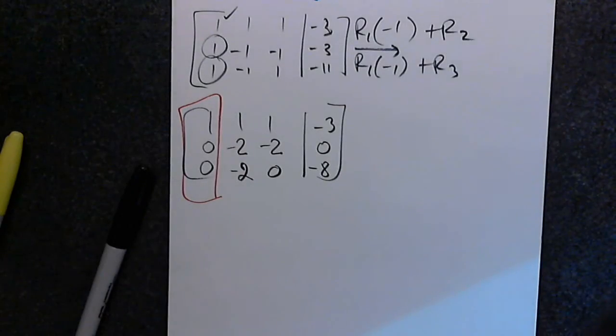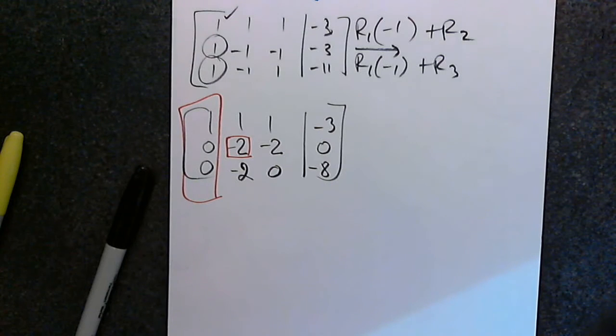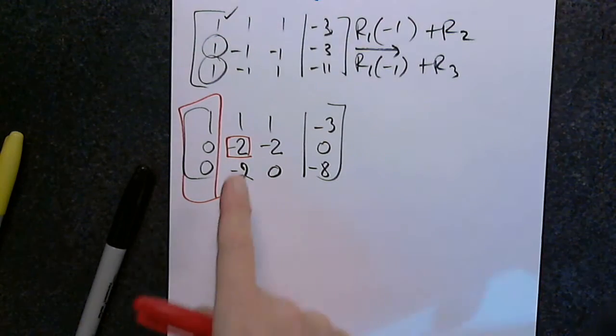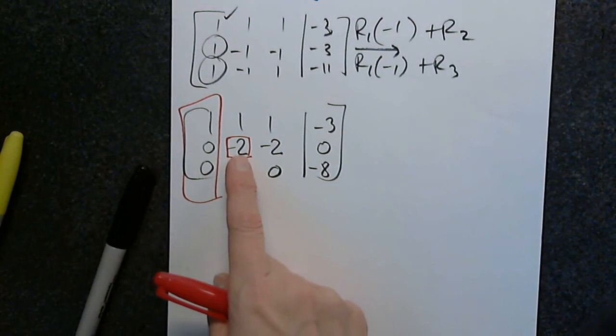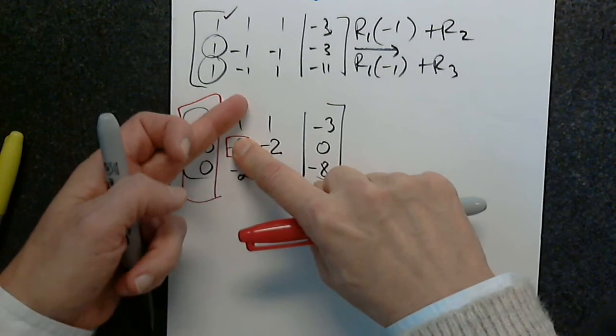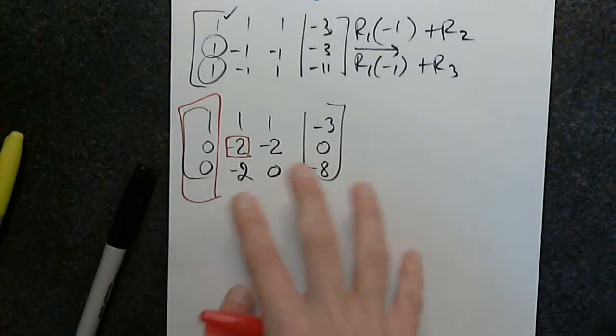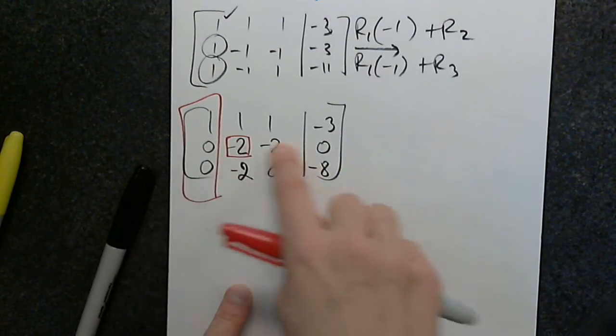Where do I look next? Well, the answer must be in the middle. The next step after the first column is done must be in the middle of the second column. And this must be 1. Because this one will help us eliminate this, and this one will help us eliminate this. And there's no problem to make a 1 here.